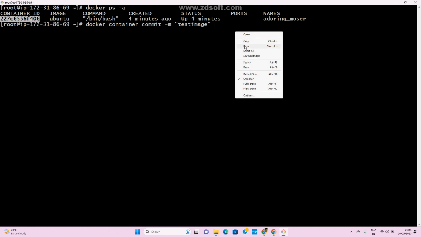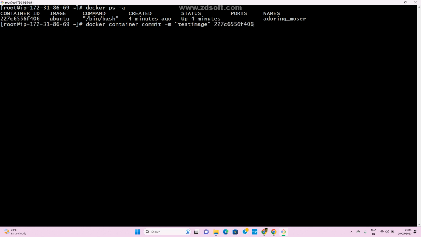This is my container ID. And which name do you want for the image, which name do you want to create this image with? For example, devops-ubuntu or devops_ubuntu, whatever you want, or devops image. This is my name, guys. We can give any name. This is your image name, this is your container ID. So this is the syntax. Now what will it do? From this container, I am creating one image, my own image. Got it? Yes or no?